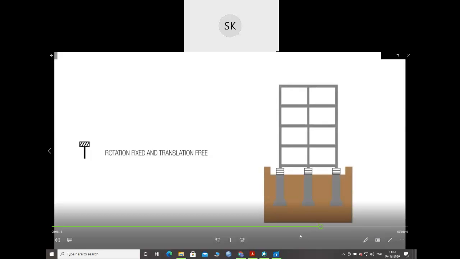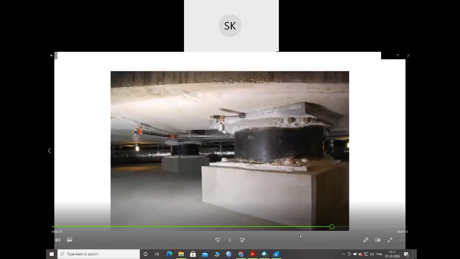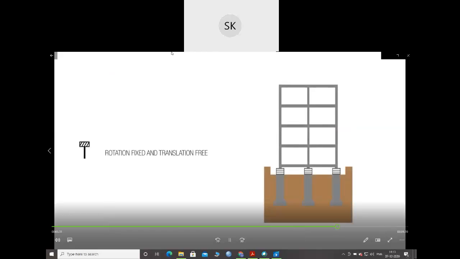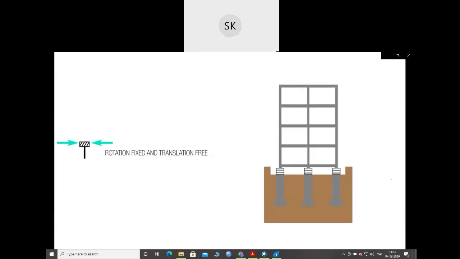It's in seismic. So remember we talked about buildings kind of sliding back and forth. And you'll note that we talked about structures in all kinds of other places, right? We talked about it certainly in steel, but in other places as well. So these are the seismic isolations that are, in this case, under the Utah State Capitol. If we want something to be able to slide back and forth, that's something we're going to call rotation fixed and translation free. So it can't pivot, but it can translate right to left.